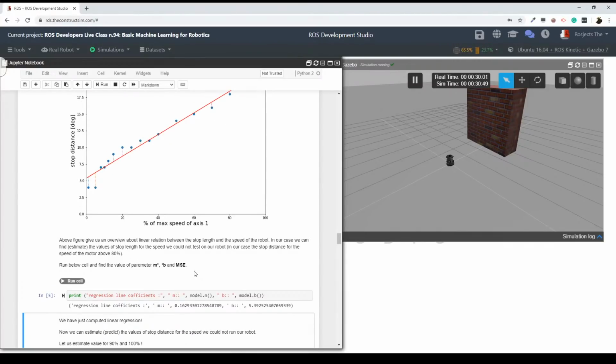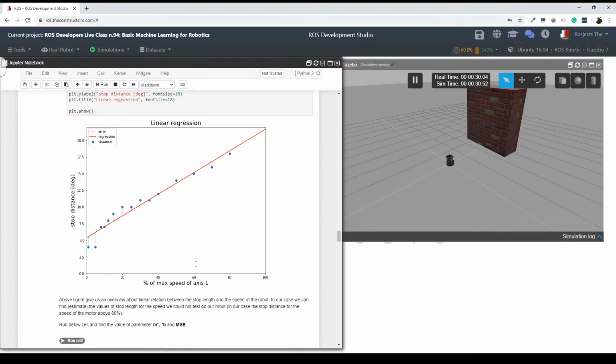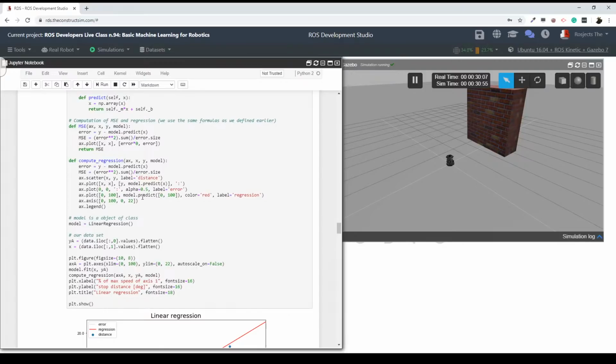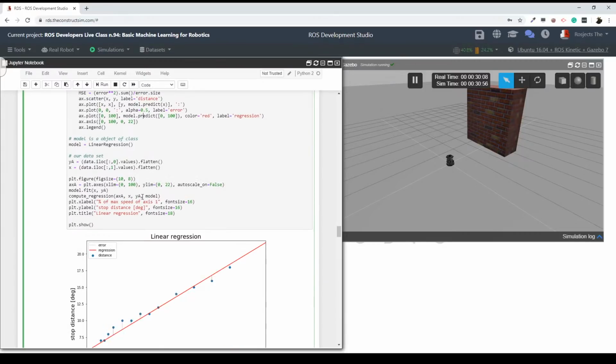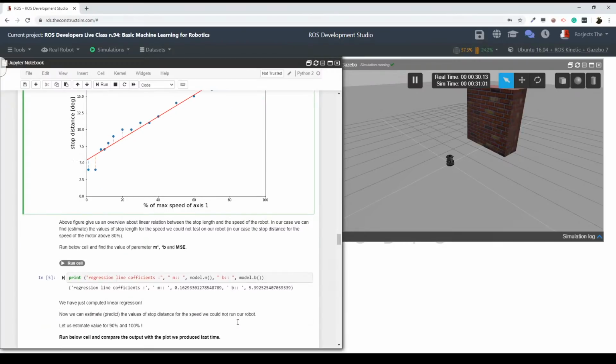So basically here we are calculating the m and b values from the model that we have generated, yes?